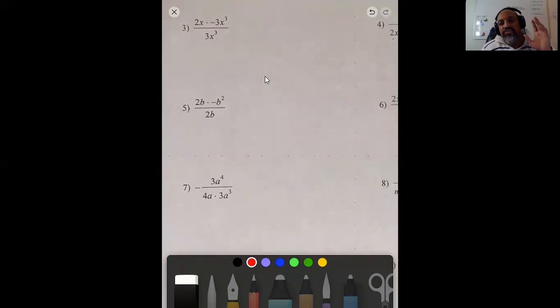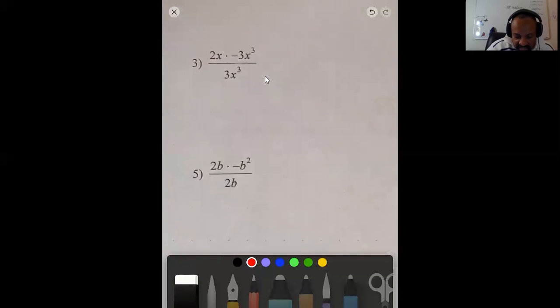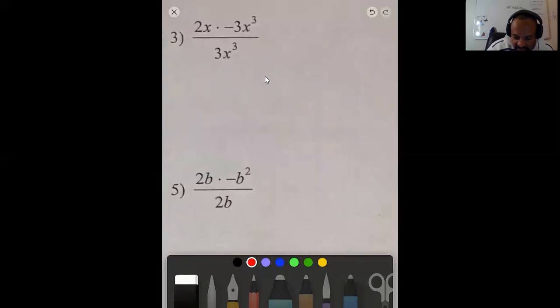Now you guys have to choose 12 and you have to do 12 questions. Get a scrap piece of paper, make sure you show your work, and then when you're done, take a picture of it and submit it through Schoology. If you're having problems with that, give me a call, or if push comes to shove, you can just email it to me. All right, so let's just do a couple of these. Let me make this a little larger so you can see.